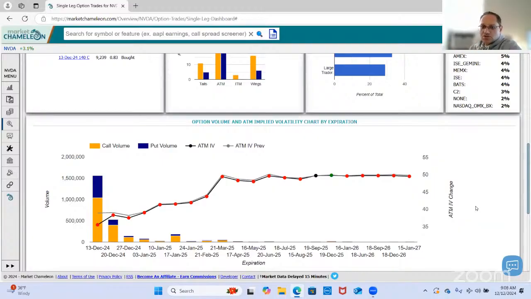the expirations. And as you could see here in this chart, we have the expirations here below, and then the amount of volume traded represented by these bars. And the bars are stacked. The yellow represents the call volume, the blue is the put volume. So really quickly, we could scan with our eyes, and we see that December 13th sticks out, has the most volume, which indicates to us that a lot of the trading volume in Nvidia yesterday was the short dated options.